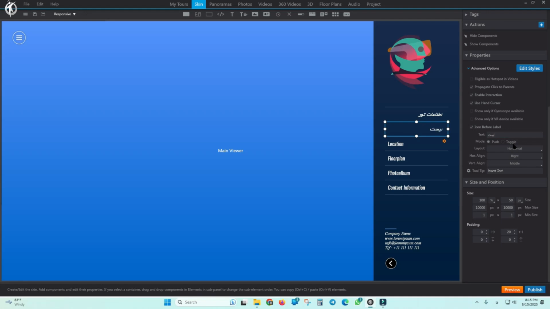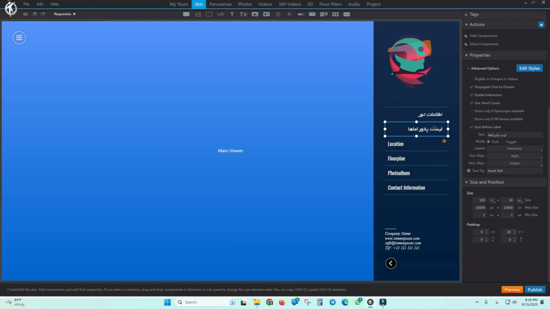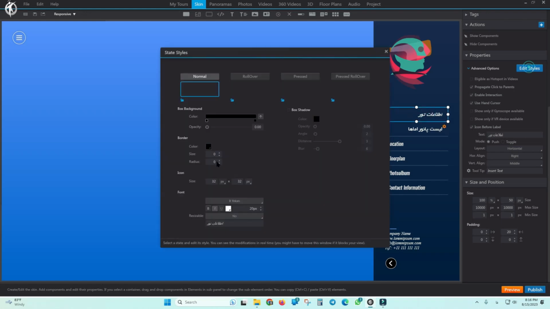List of available panoramas and various cameras, so why doesn't it look good? Let me proceed to the edit style section. It's probably set to italic, so I will turn off the italic setting. Perhaps that will resolve the issue. Maybe that's better. Yeah, the italic style doesn't really work with this font.